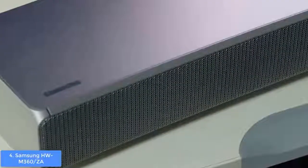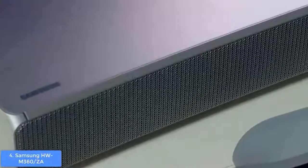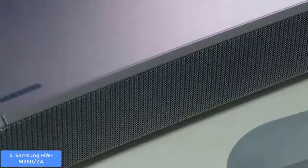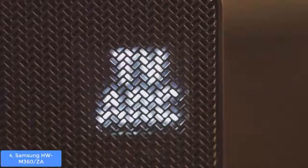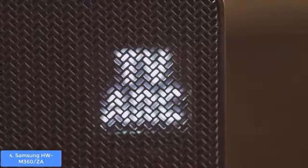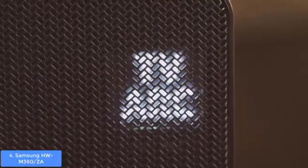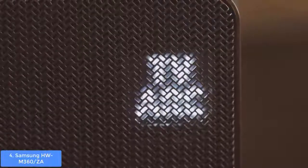I would also like to inform you that the subwoofer can be connected to the soundbar within seconds, so you won't lose time on pairing and similar stuff. Before we end, there is one more thing that I'd like to mention, and that's Samsung's app. This app is only compatible with Android, as Samsung claims, so if you're an Android user, then you can use the functions for power, volume, media controls, or even advanced functions such as the equalizer.